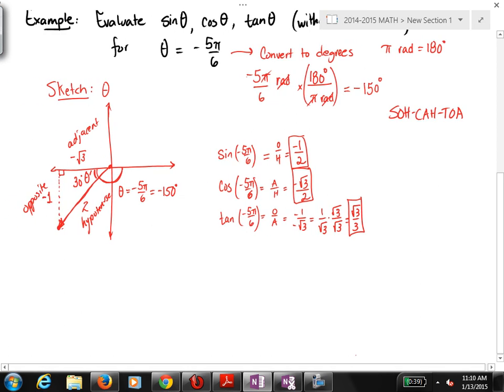Well, it's supposed to be done without a calculator. I'm not going to take away the calculator. What I would do is check it to make sure that these values correspond to that.